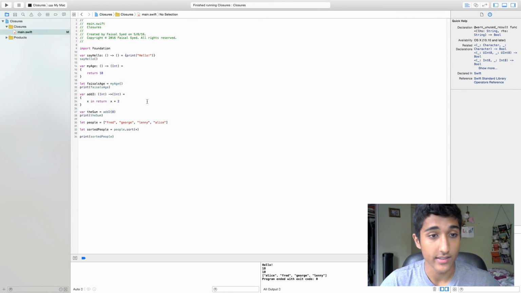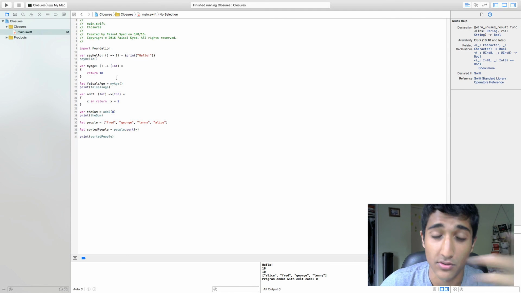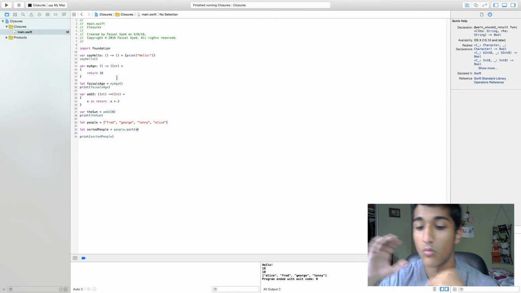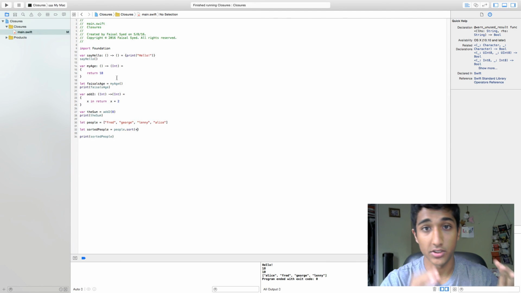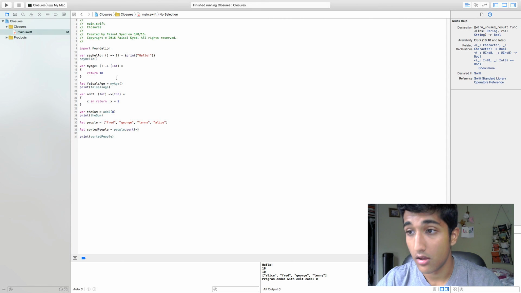So this is just a few ways that you can work with closures to basically give more functionality to your function. When I think of closures, I think, okay, we have a function. Now, what are we going to do to make this function perform as we want it to? So that's also how I kind of think of functions.